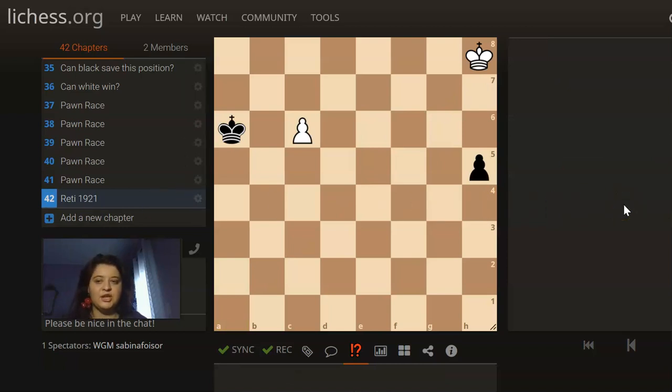Reti invented this position in 1921, and I think it's super important because it shows a new idea that I think you'll be able to utilize, and that is diagonals in chess are shorter. I don't know if that makes sense or not, but they really are. Let's see how that really happens. So what do we have here?